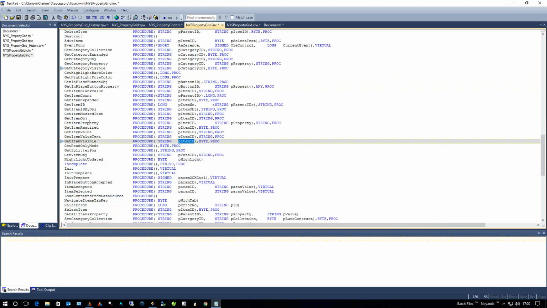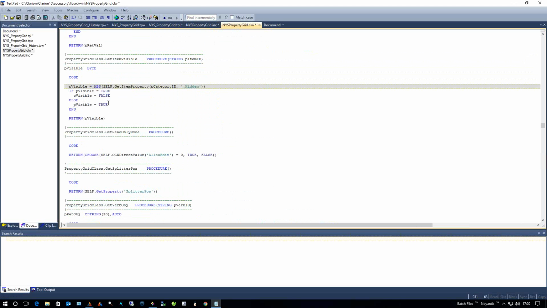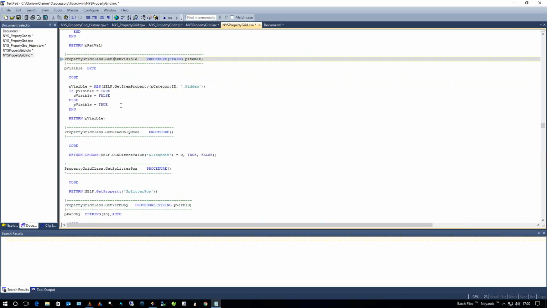Imagine we've got to get item property, which we have, yeah. So that's the second one.